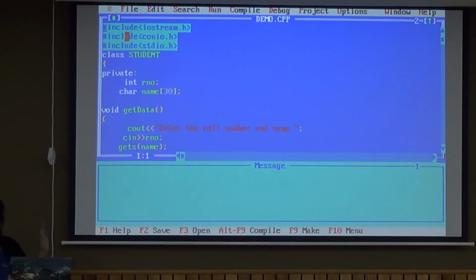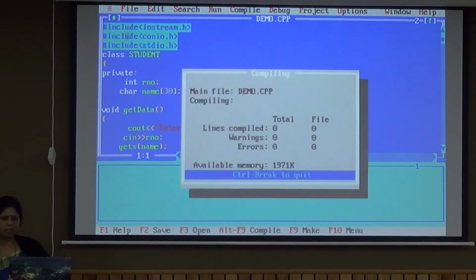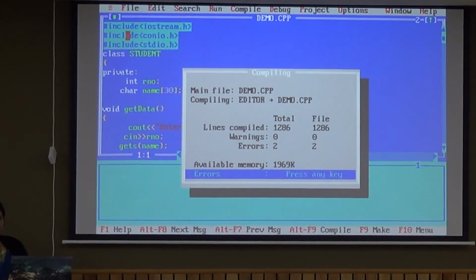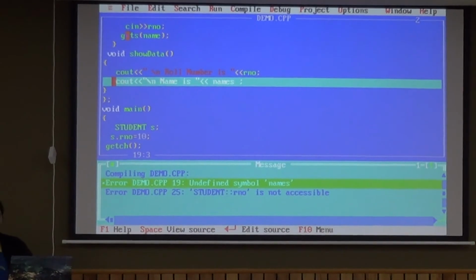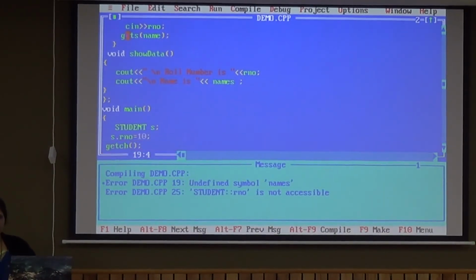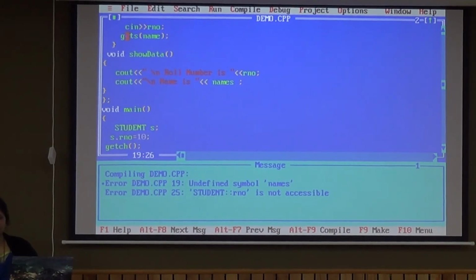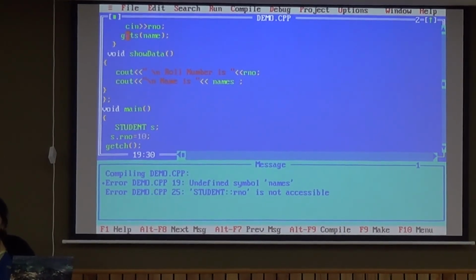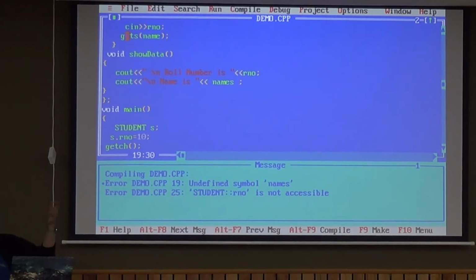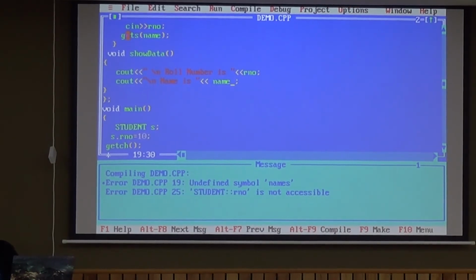Is it visible? Let me compile and show you the errors, and I will debug the program here only. What is the error here? The variable name has been misspelled. I have written S here while it was declared as name. This is an error.